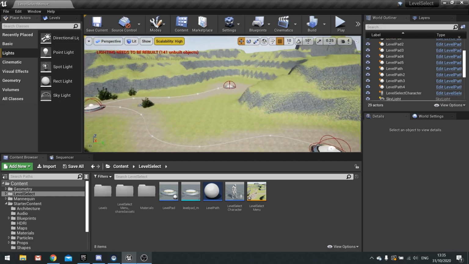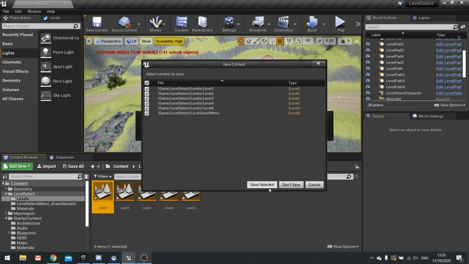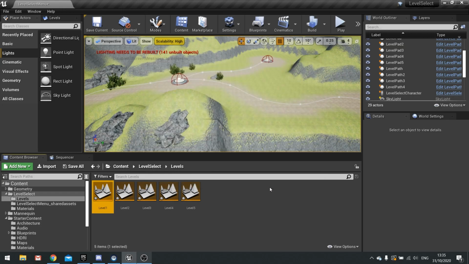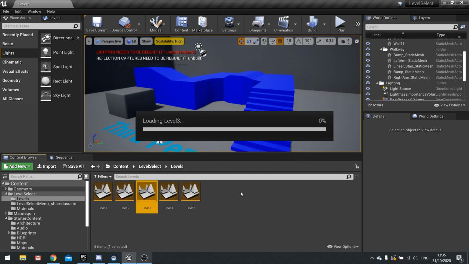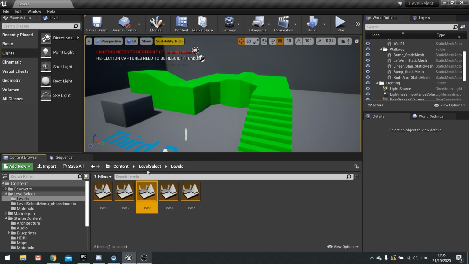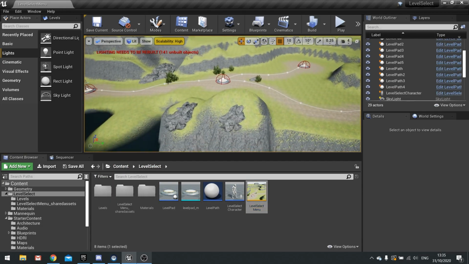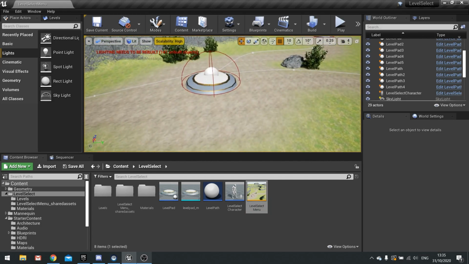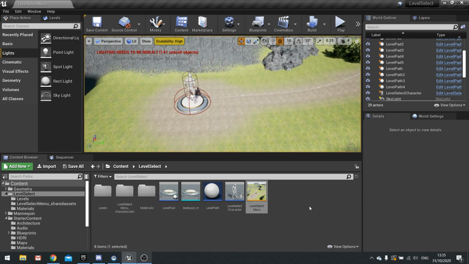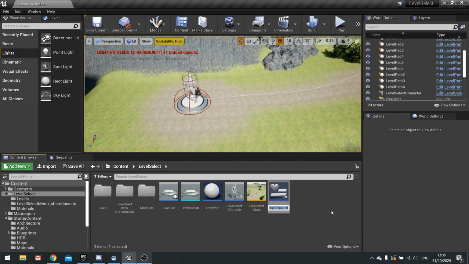So to prepare for this, I quickly made some basic levels, and they're all here. So level 1 looks like this, level 2 looks like this, level 3, this, and you get the idea, they'll change colours. So let's go back to our main menu. And in here, we need to make a UI element. So the UI will be added to the screen when we reach our destinations. So first of all, let's create the screen. So let's go and create a new user interface, widget blueprint, and we'll call this one heads up display.